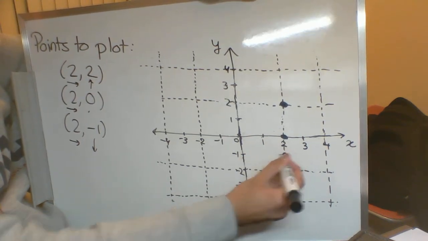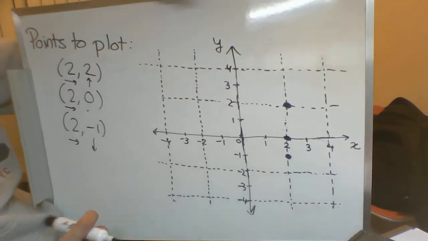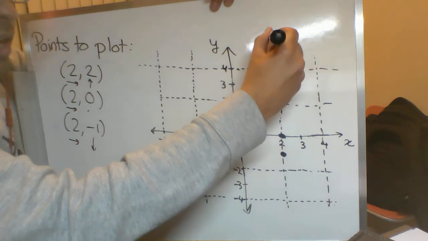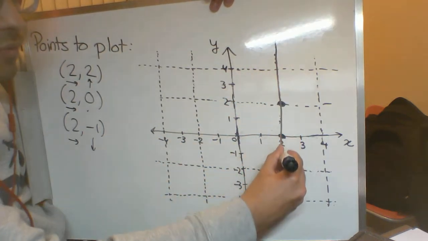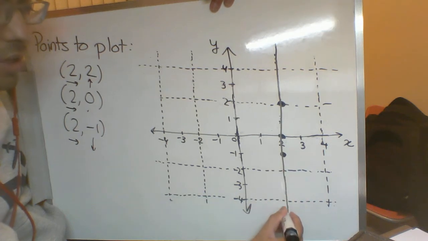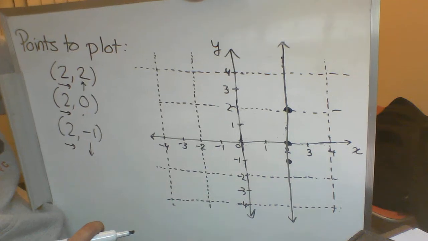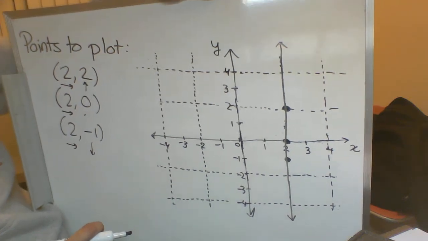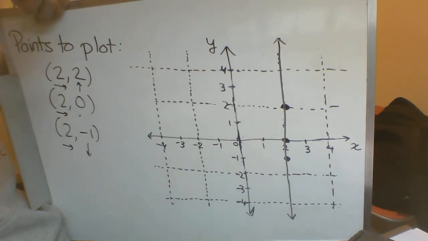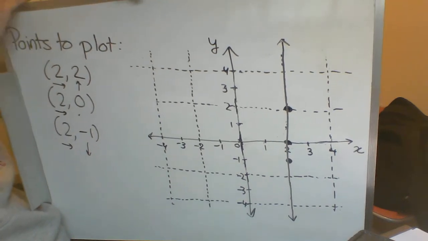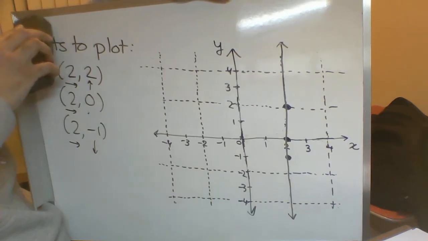So we start from our origin, we go over 2 units, and then we go down a unit to right there. Once again, just like the last problem, the dots aren't evenly spaced, but hopefully you can see that they all lie on this line right here. This vertical line right here in this case. So that's what this particular graph looks like. And here's the problem. How are we supposed to find an equation for this now? Let's figure it out.